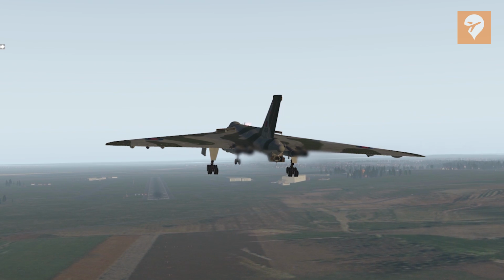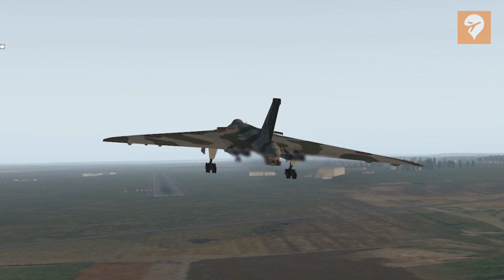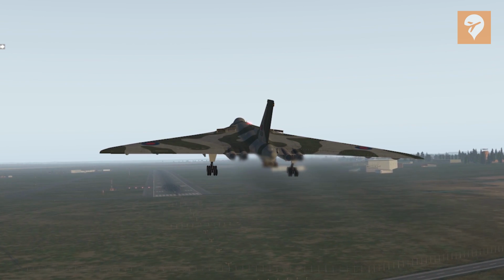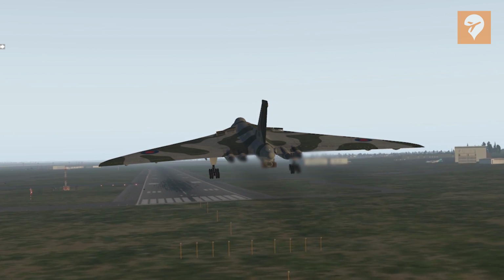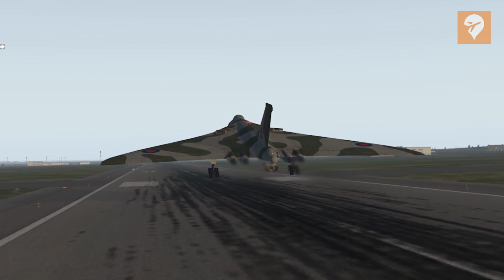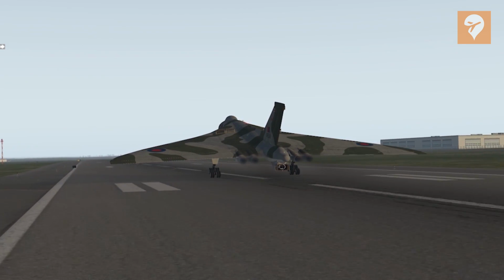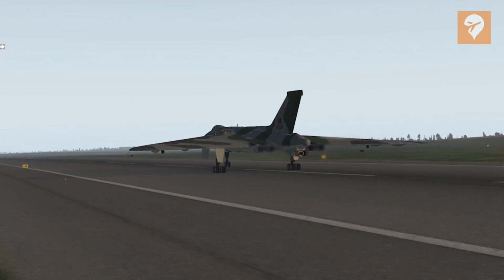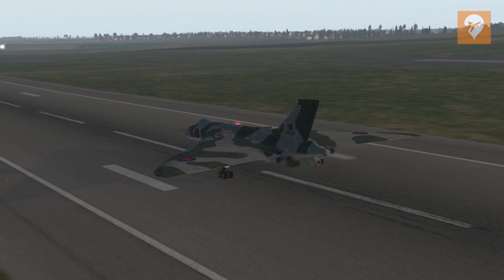All right. So that's probably pretty much going to wrap it up, Sim Captains. So this is the Avro Vulcan B Mark II, including the K2 refueling tanker and maritime radar reconnaissance version for X-Plane 11. It is for sale over at justflight.com. It is currently running at US $49.99. For my take, I would have been willing to pay more than that for it. Honestly, I think it's just a fantastic quality level. As you've noticed in this thing, we only found one thing that they left out, and it was not an accident. They obviously did it on purpose.